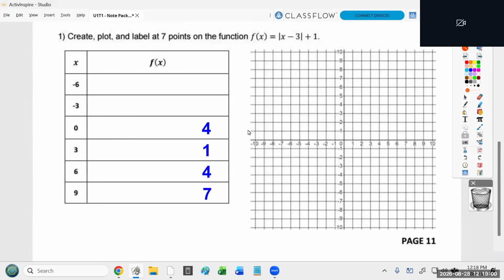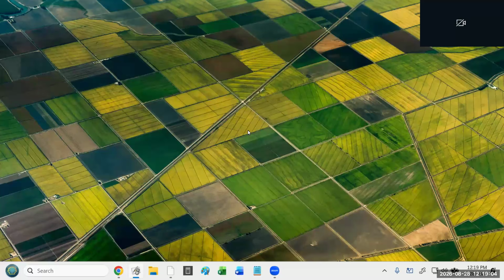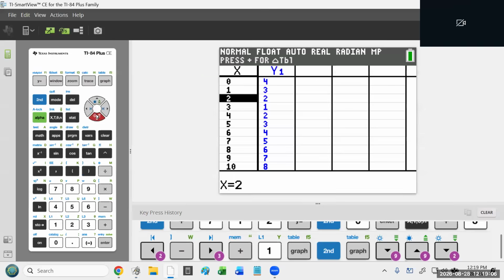Now, I also need the values for -6 and -3. Remember, the way you get to those is you just, since the positive numbers keep going down, down, down, down, down, the negative numbers go up, up, up, up, up. So if you keep going up, you can find, oh, -3 has 7 and -6 has 10. So you can find those other values pretty quickly.